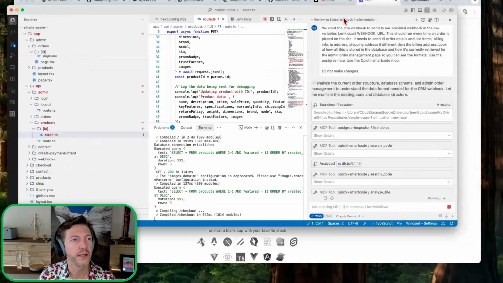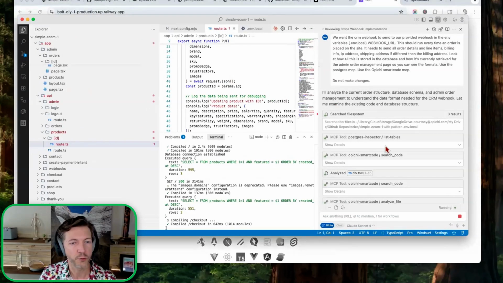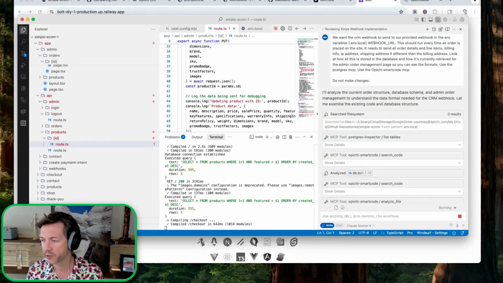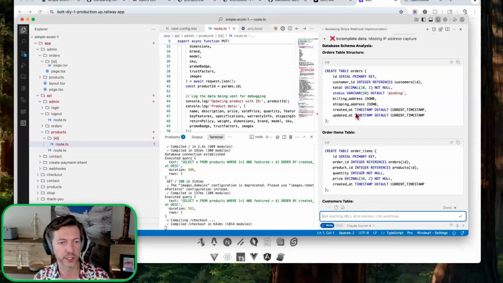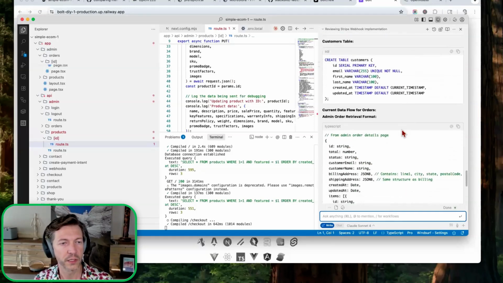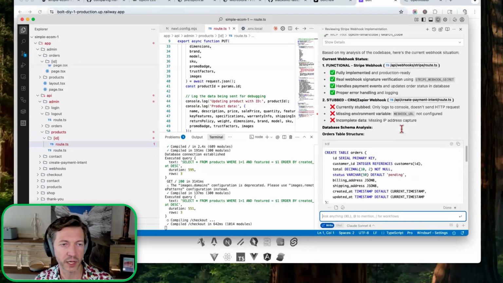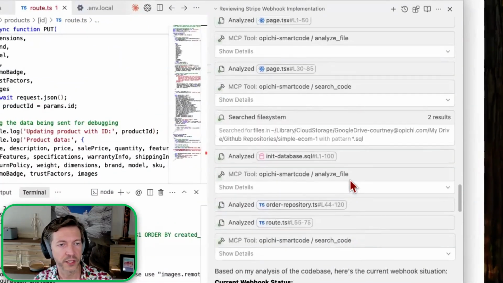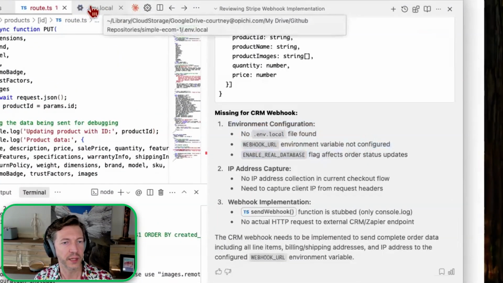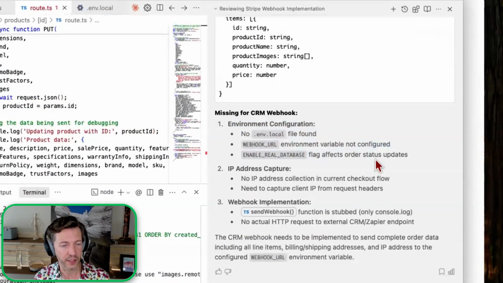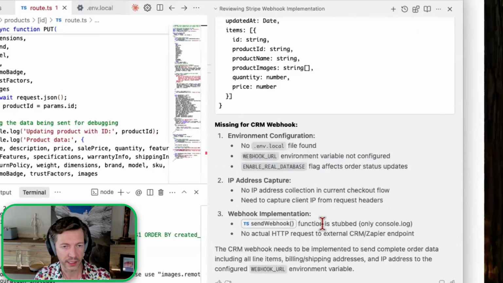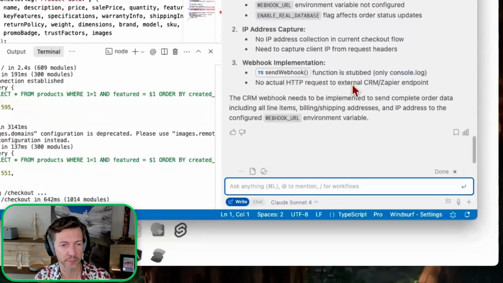Looks like we've got a little bit of Windsurf grumpiness going on here. I was seeing this earlier today where Windsurf was freezing up. So we might switch over to Kilo Code if that continues. We have the same models there. Here's what it found. It seems to be unable to see our environment file again. And this send to webhook function is stubbed out. Okay.